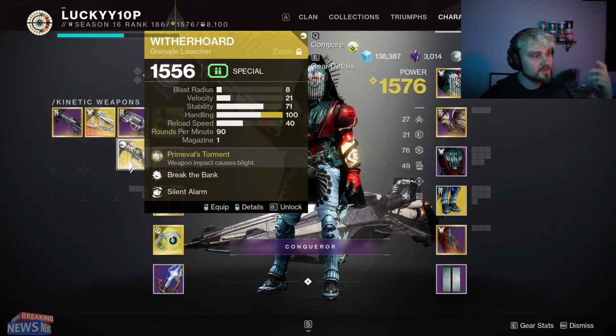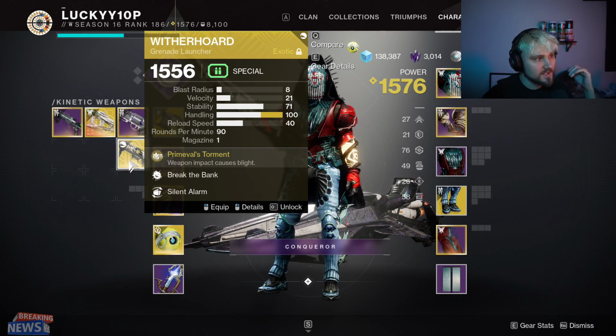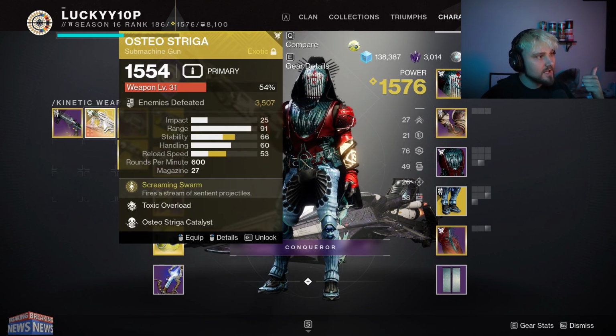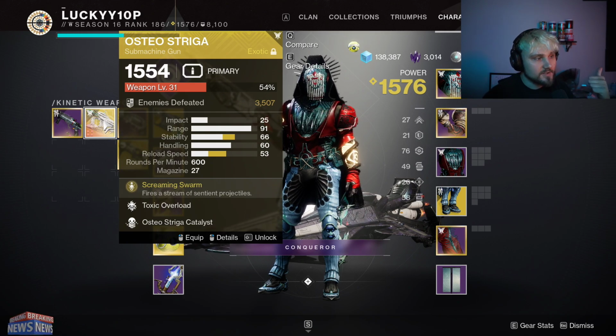Witherhoard, always a really good option. This isn't going to stop any champions or anything, but it's just always so good for ad clear, always so consistent. Definitely a must-have on your character for doing Grandmasters, in my opinion. And the Osteostrega is also going to be a must-have weapon on your character. This thing is so good.